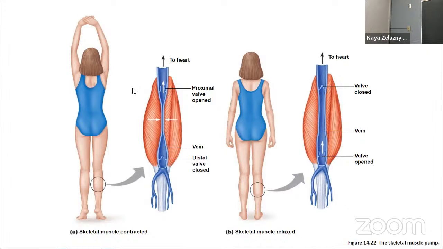Probably, we're going to talk about how there's hormonal and sympathetic control of tone in the veins. So you would expect to see some of the responses for that, like changing the compliance of the veins and making it a little bit easier to return blood to the heart that way.